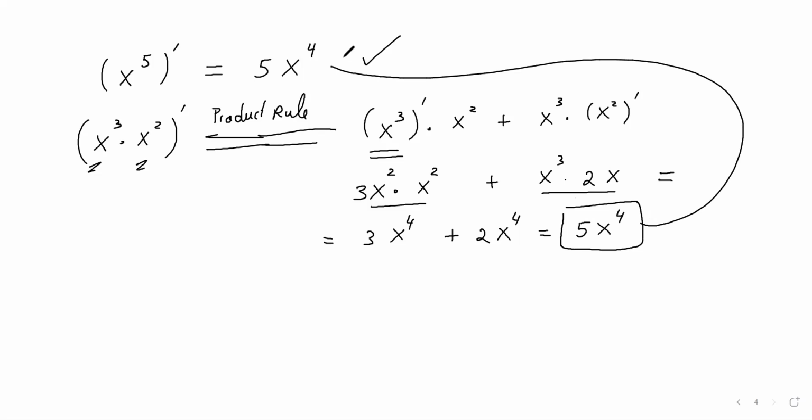So you can compare and you can see, well, yes, indeed, we get the same result. And in fact, you could write x to the fifth as a product of any powers that add up properly to 5. And when you do the calculation with the product rule, you will see that you get the same result. So now, let's analyze the practicality of the approach here.